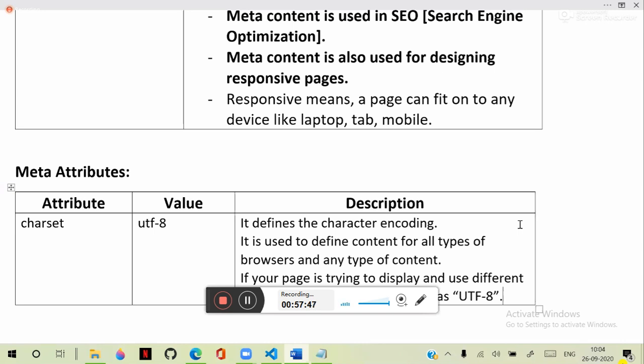So better always configure this option and define it. Very important: many people ask, if I don't give UTF-8, what will happen? If you don't give this character encoding, you are limiting the interoperability of the page. Across browsers and across multiple languages, it cannot work properly.